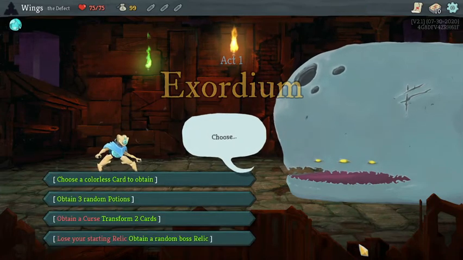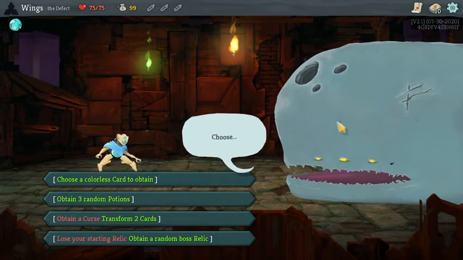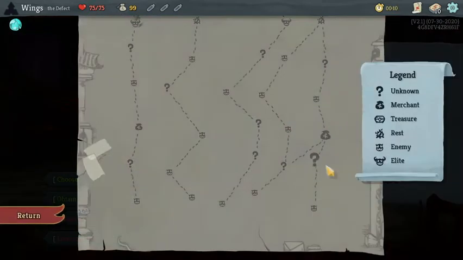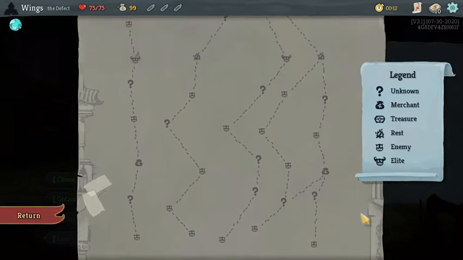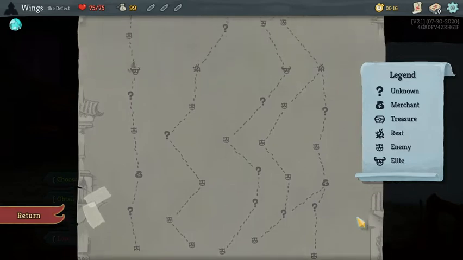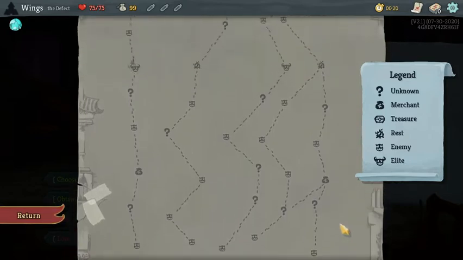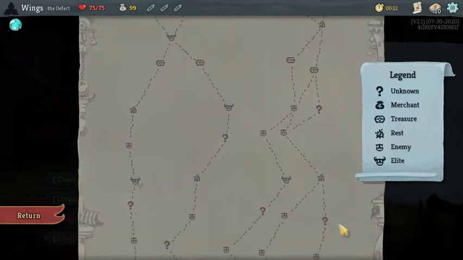Alright, so here are our choices. Choose a colorless card, obtain 3 potions, or obtain a curse to transform 2 cards. I don't think we want to be obtaining a curse. I think we're going to be obtaining some potions. Yeah, I think that's probably what we're going to be choosing here.